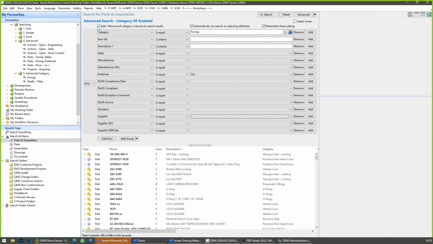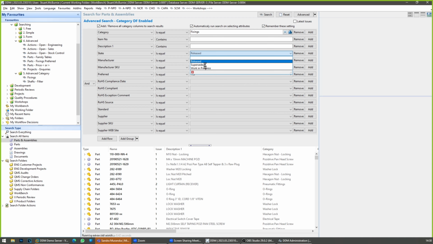So I've got it set at the top here. There are some options at the top to automatically add the columns or automatically run the search when selecting attributes. The reason we put these in as options is because if you've got a particularly big database, you might not want that switched on by default. Okay, and the ability to remember the settings, because I always want them switched on.